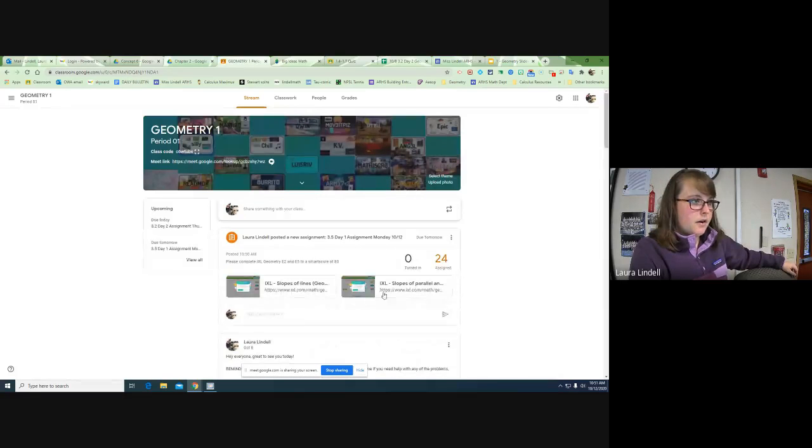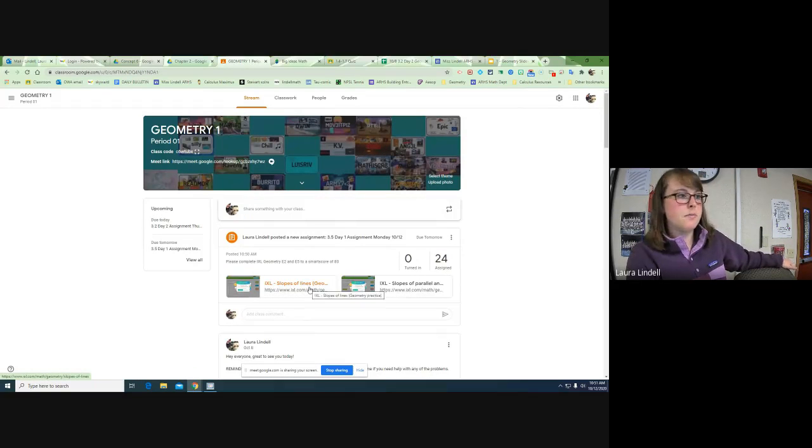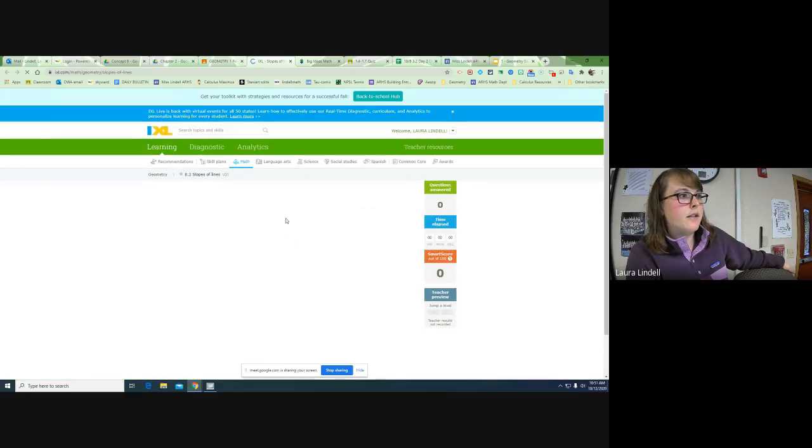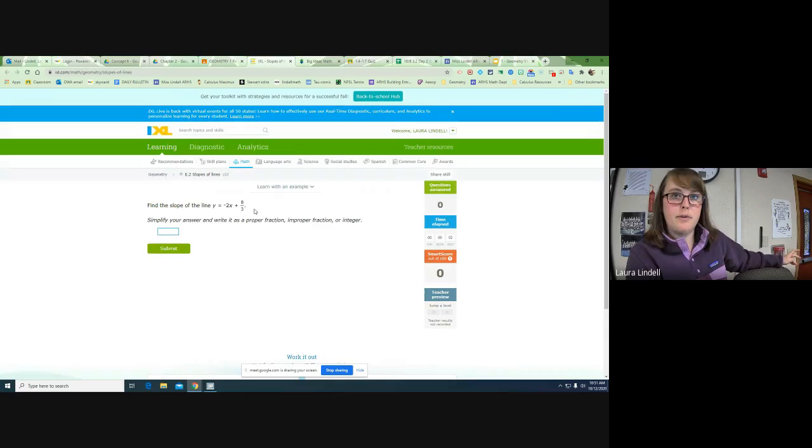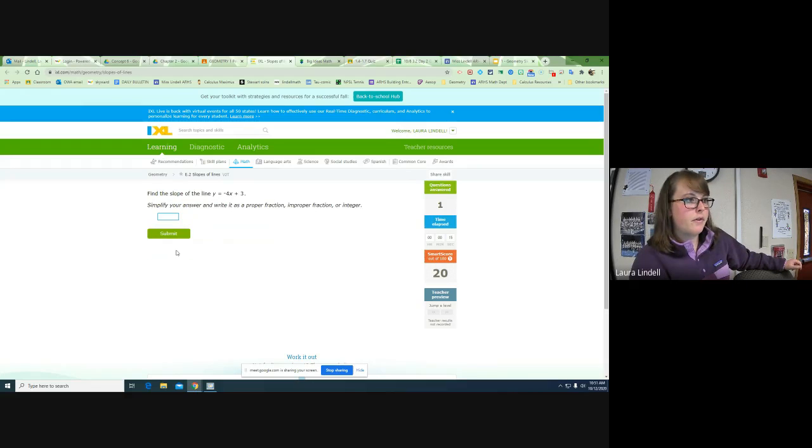Okay, so there are two IXL sections. One is just finding slopes of lines. So it'll give you things like 2 points, and you will find the slope between the 2 points. It'll also give you stuff like this, where it'll ask you, what is the slope of this line? So you would just pick, okay, -2 is right next to the x there, so -2 is my slope. There'll be questions like these where you use the slope formula, that sort of thing. So that's one of our sections.